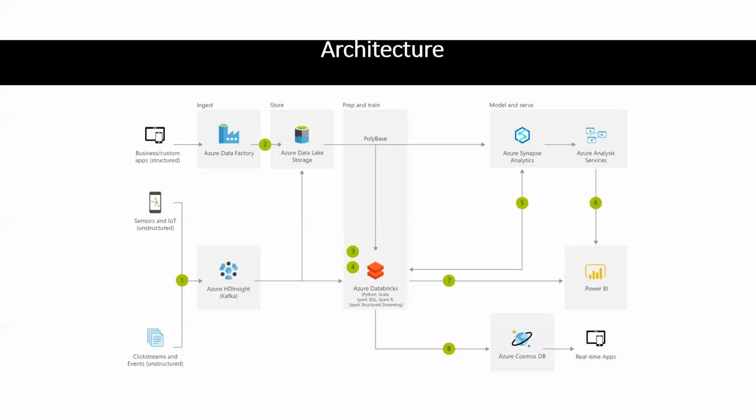And the power users take advantage of the inbuilt capabilities of Azure Databricks and Azure HDInsight to perform root cause determination and raw data analysis. And we take insights from Azure Databricks to Cosmos DB to make them accessible through real-time apps. And you can see that with Power BI, we can connect to Azure Analysis Services and Databricks to build reports.